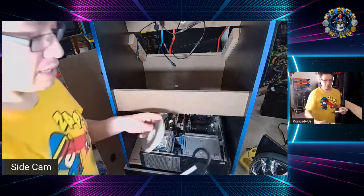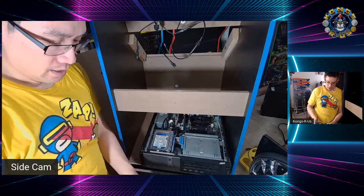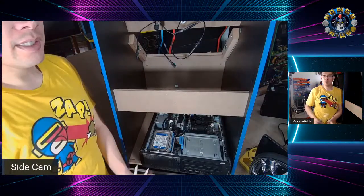All right, so all I'm doing is just grabbing some double-sided tape, putting it onto the back of my surge protector so I can tie this down. All right.